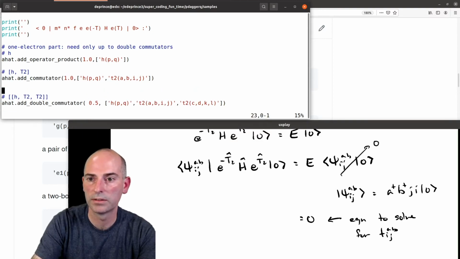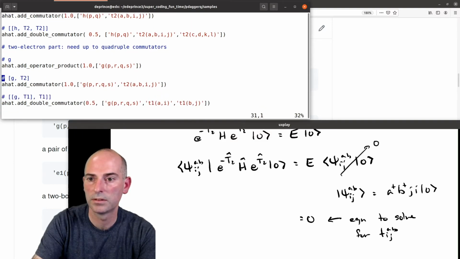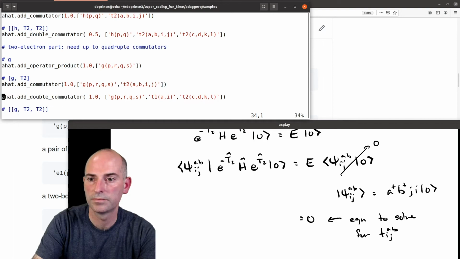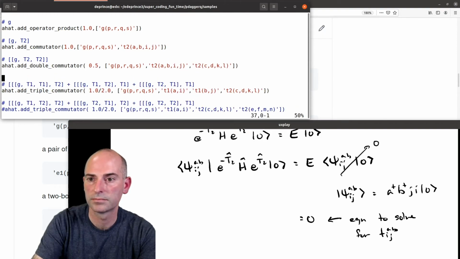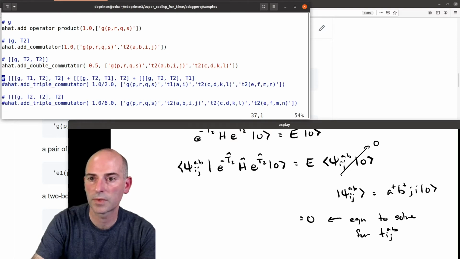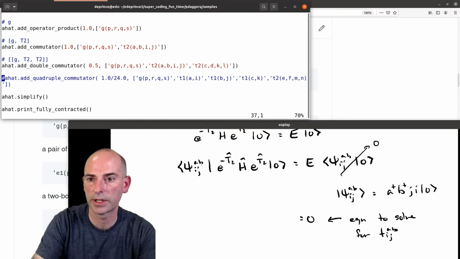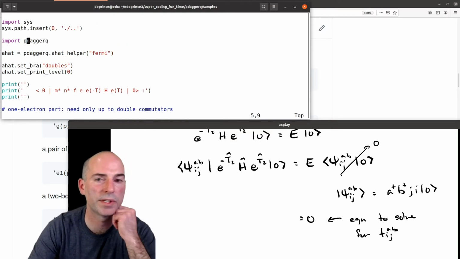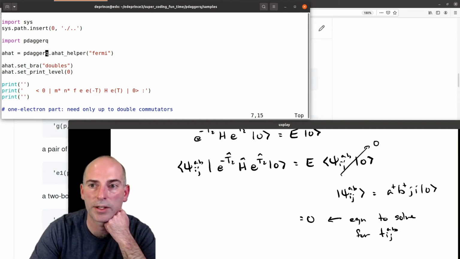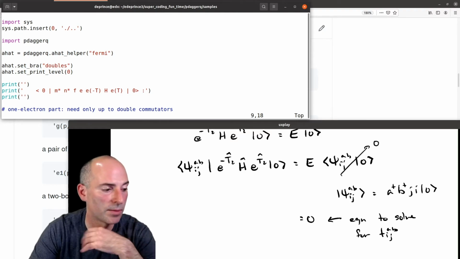T1, no T1. No quadruple commutator. Okay. So up to the top, I need to tell the code where pdaggerq lives. I'm using the Fermi vacuum, and now I'm setting my bra state as doubles. And that will use some specific labels.